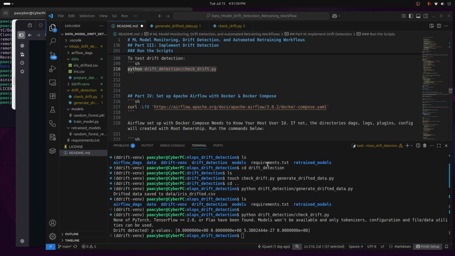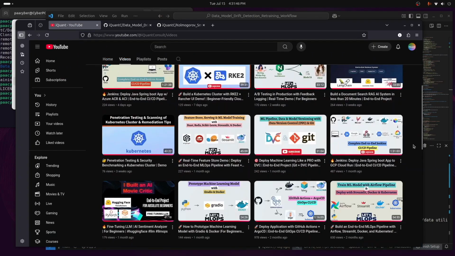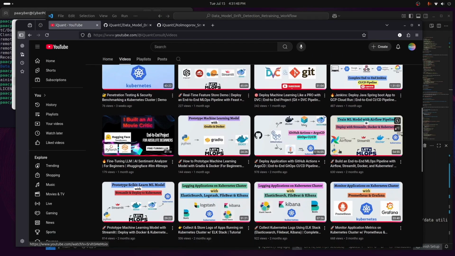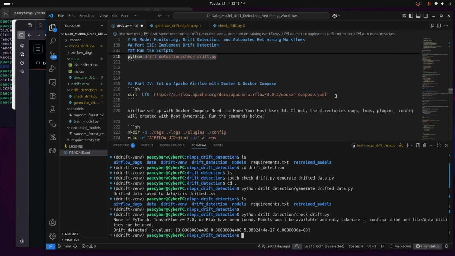Now, in the past, I already uploaded an Apache Airflow tutorial on my YouTube channel. If you scroll down here, you should see it somewhere here. This is it on the far right side here. I set the Airflow up using a different kind of setup. So if you don't want to use Docker, you can use this way to set it up as well. So to set it up with Docker Compose, you need to run the script.